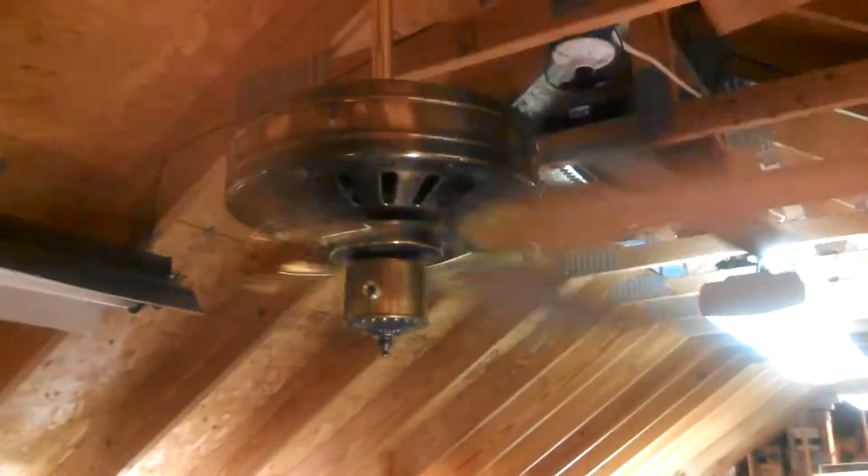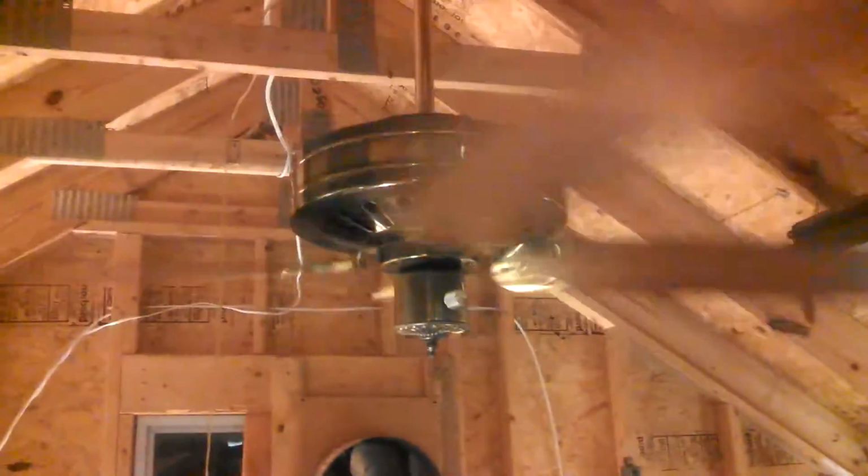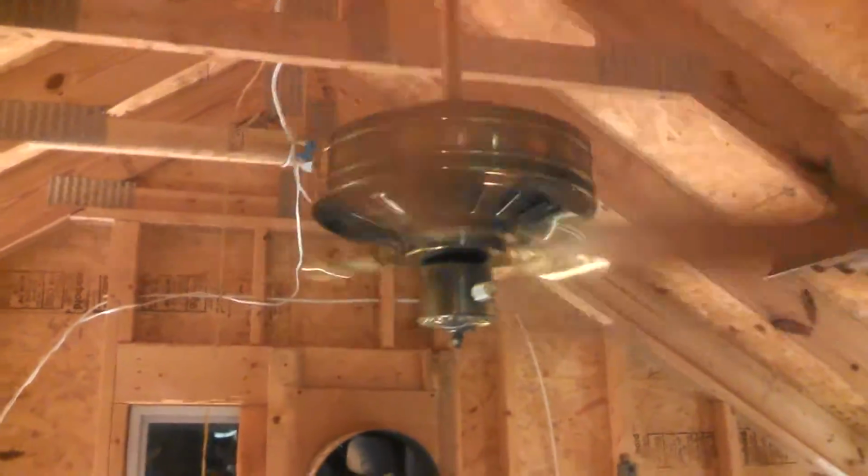Where are we at, first of all? 1 amp. And then I go off high, 1.07. So it's just a bit faster. It's a little bit slow compared to some fans of this style. It's moving pretty good air.